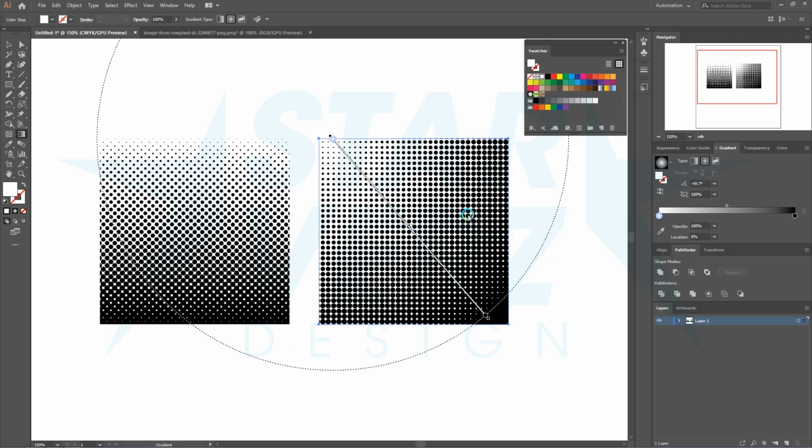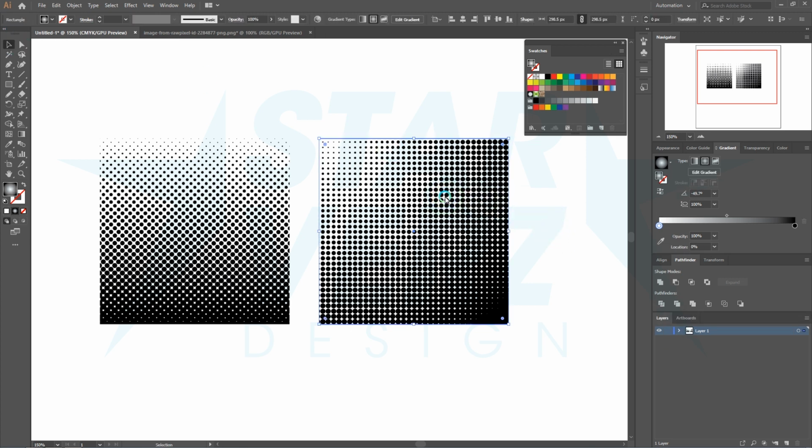Okay, whether you use a radial or linear gradient, the angle for this halftone will remain the same.